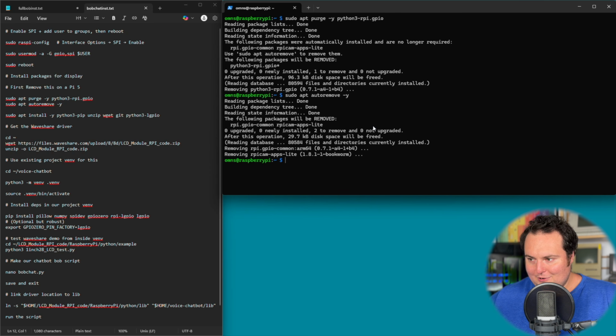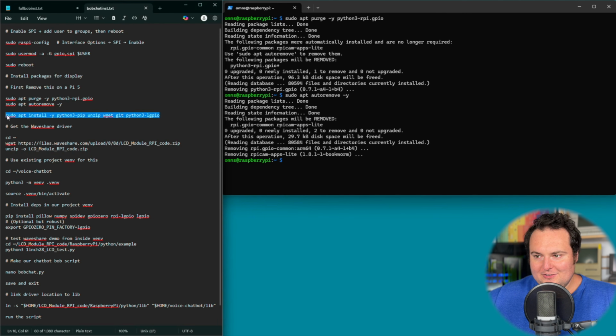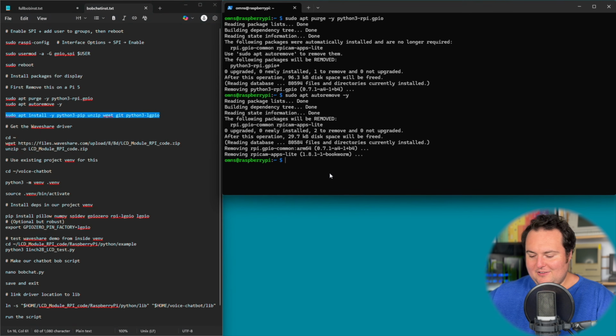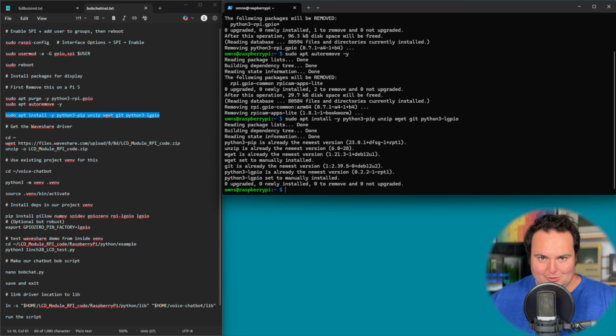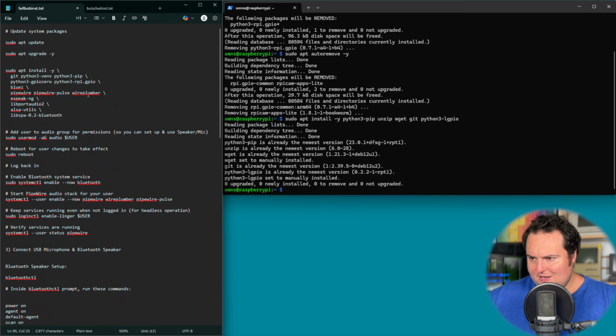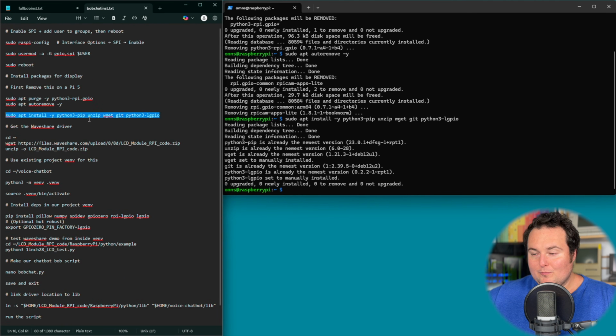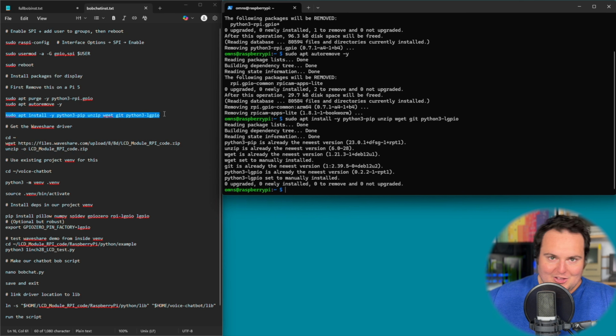Now, in the opposite scope of that, our next step is to install some things that will allow this display to work, which we can do by just copy pasting this command right here, which will install these dependencies to allow the display to properly work and also allow us to download the drivers for this display and things of that sort. Now, this is showing me that these have already been installed, so I do wonder, did I modify the script right here to include these? I don't know, but regardless, we're just going to run them anyway because it's okay to try to install things again. If they're not there, they'll get installed, and if they are there, nothing will happen. It'll just say it's already installed, so no worries there.